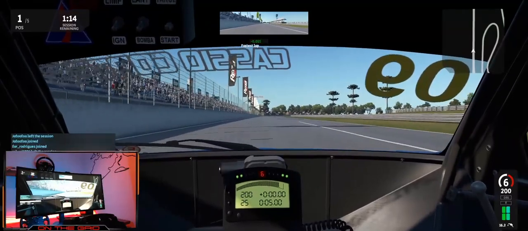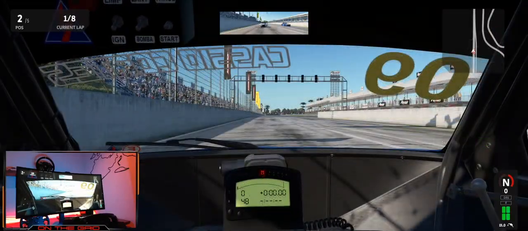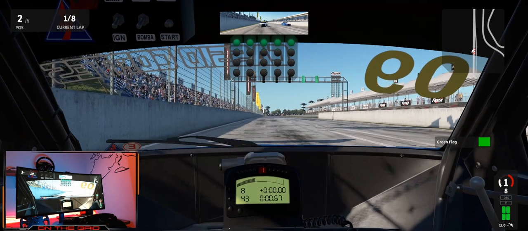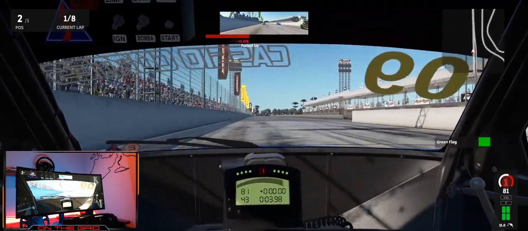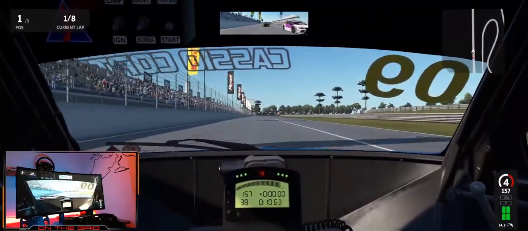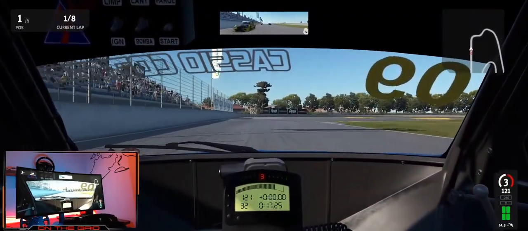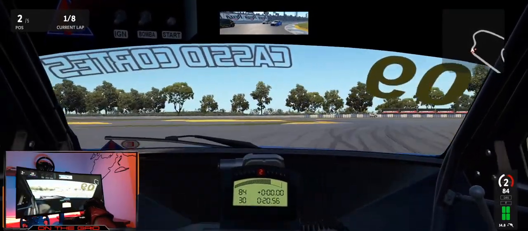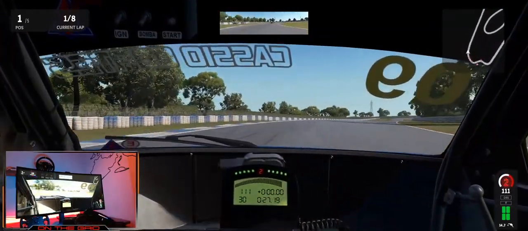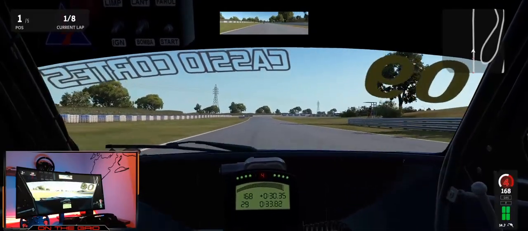Actually going to be a really fun track. Eight laps. Don't take me out in corner one, please. Turn one, that's good. The car feels completely different when the tires are warm. So 72 average temperatures, that's good.